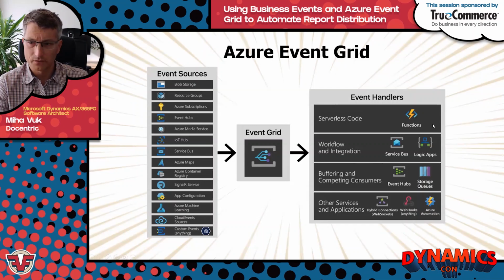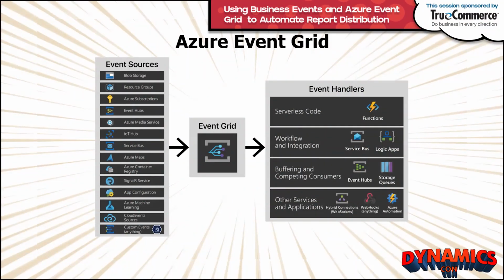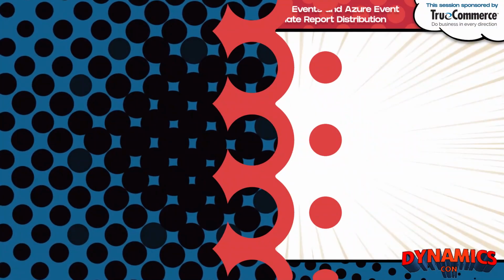Among possible technologies for event handlers, let's mention Azure Functions and Logic Apps. With Azure Functions, you run your code in .NET or other languages, while with Logic Apps, you visually design the workflow. Both run somewhere in Azure, and you do not have to care about the servers. It's called serverless computing, which allows you to pay by consumption and scale up when needed. Event Grid offers reliability, trackability, scalability, filtering, monitoring, and much more. Now we know something about the technology, and let's see how we can use it in practice. So let's start with a demo.